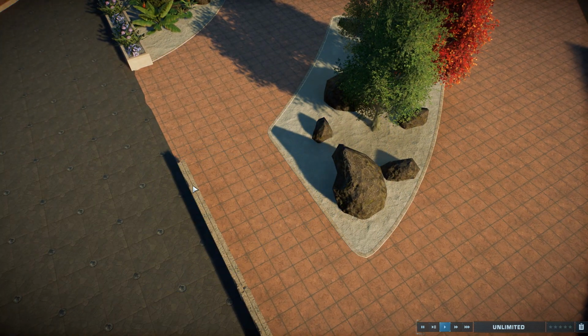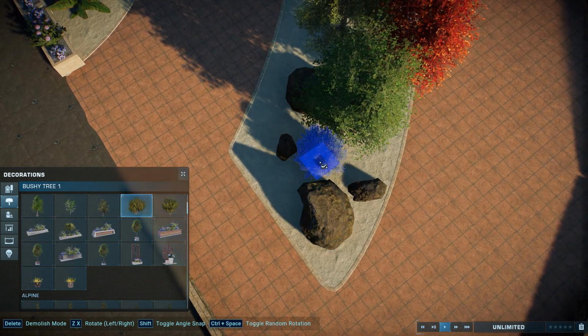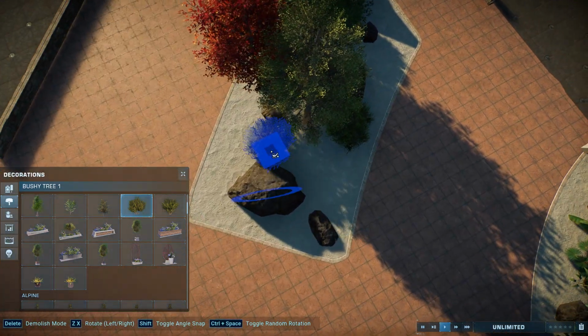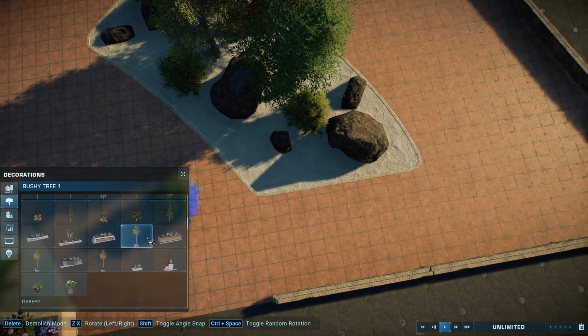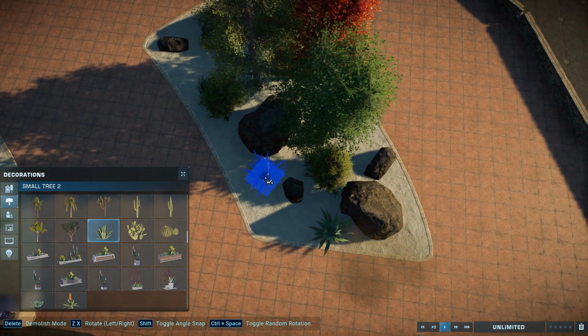Like so. And then again, it's exactly the same. Layer the vegetation, so that it's not overlapping. There we go. That works there. That works there. Maybe... Actually, we're going to switch from that bush to the spiky bushes. There we go.